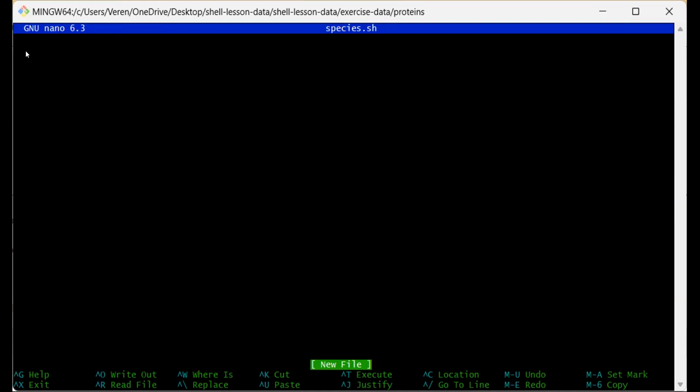A comment is something in your script that doesn't actually get run by the shell, and you specify that it's a comment by using a hash. You can enter some information, and it'll be in your script file, but the shell won't read it, so it won't run. This is a nice way to annotate your code, to tell people who might use your code later on what's happening in the code, or what specific commands do.